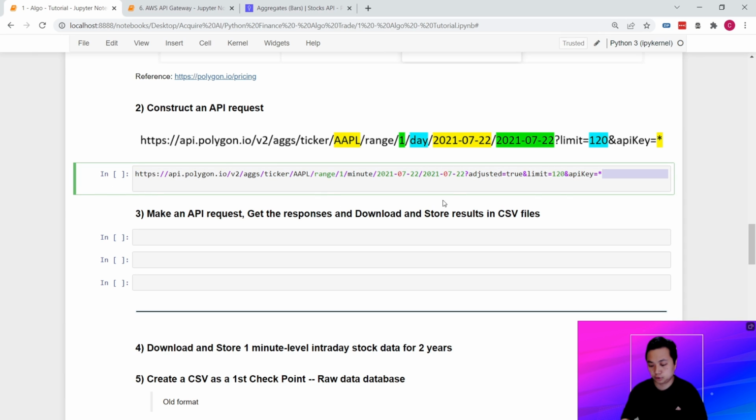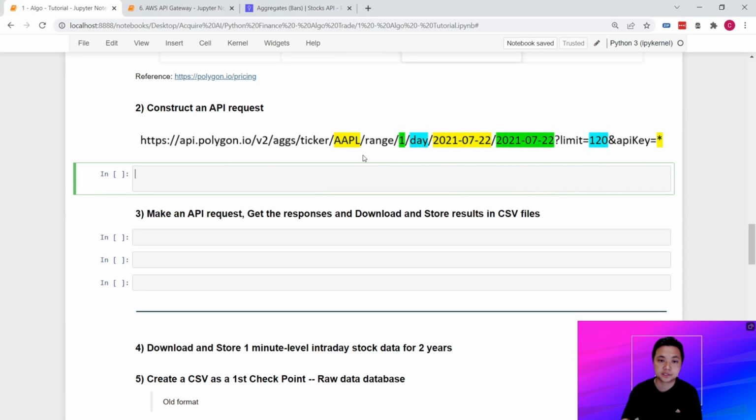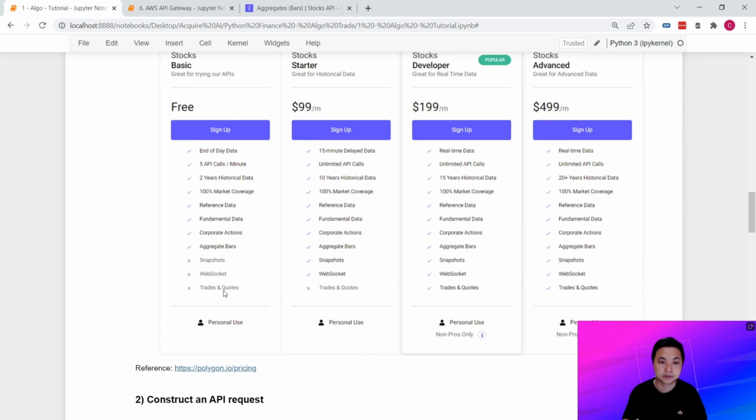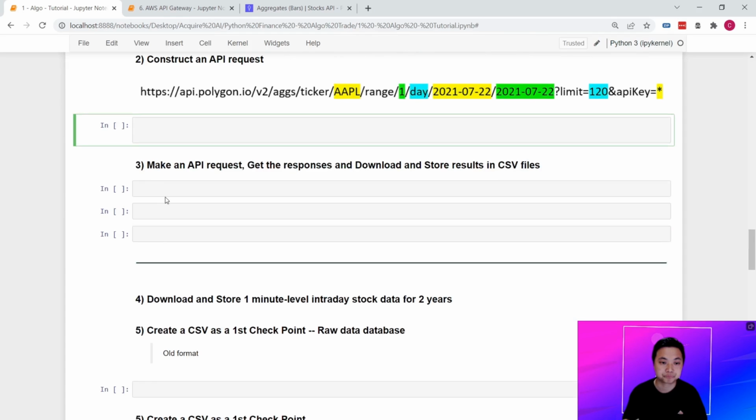That includes the ticker's name, the multiplier, the time span, the start date, the end date, and then the limit, the number of data points that you would like to download, and also the free API key under this free account.